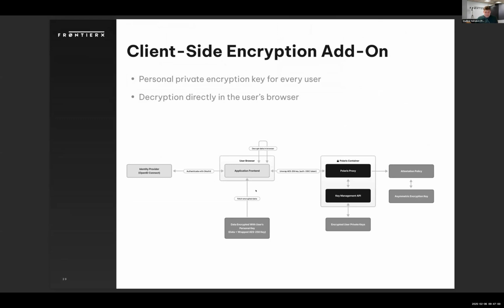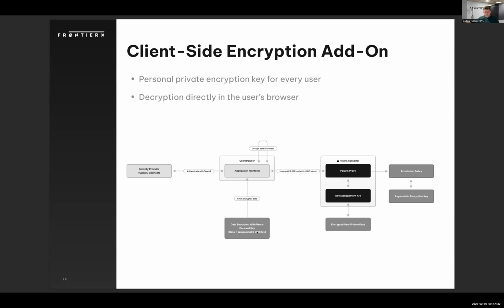So we're now the user. We are in our browser. The application has loaded the front-end code and is running it. We authenticate with some kind of identity provider. As long as they support OpenID Connect, it can work. And what we get from the ID provider is an ID token. It's a JWT token basically stating your identity. This could be signing in with Google, with Microsoft, or any kind of modern authentication system that can support this.